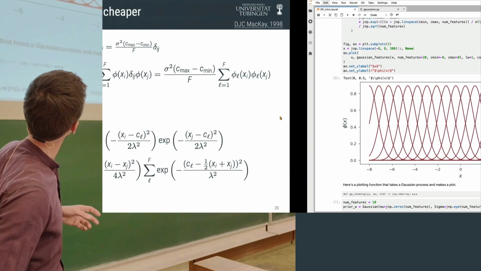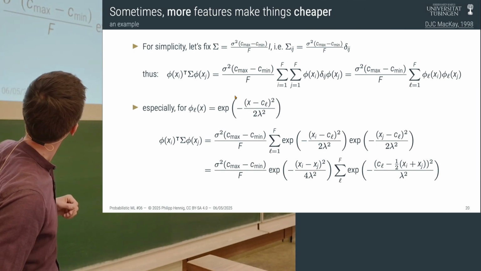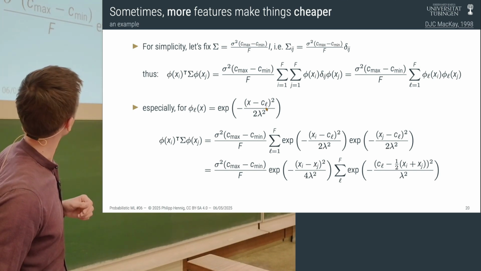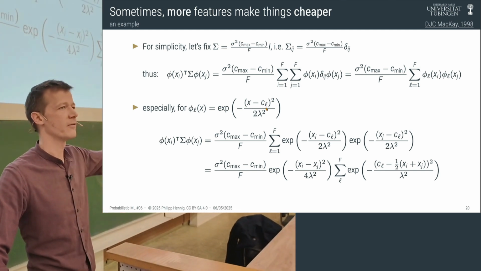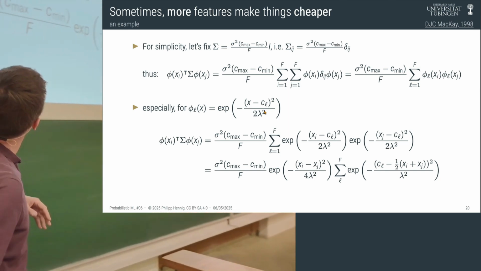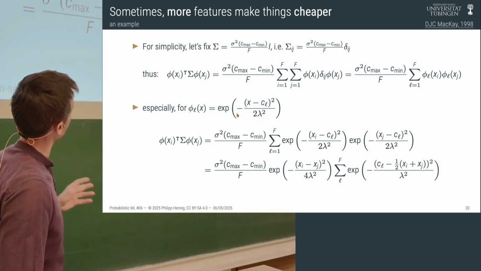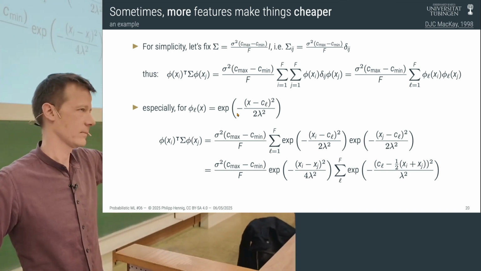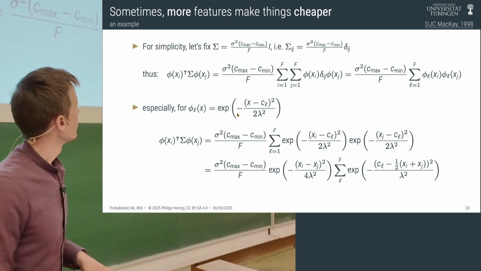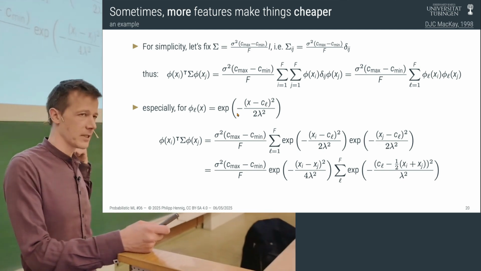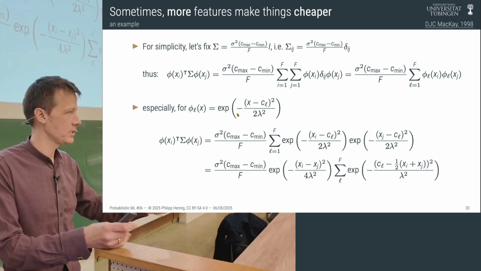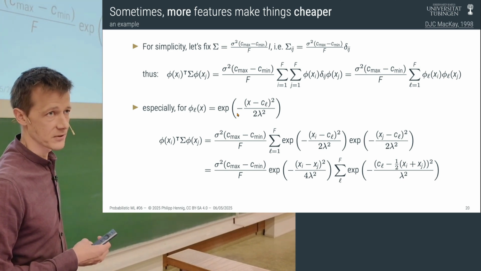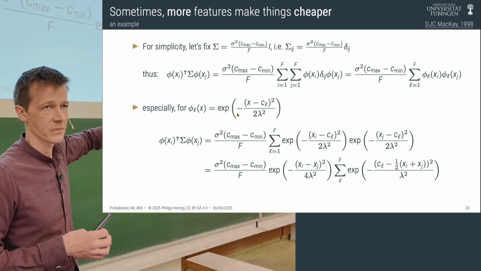And in this case, there are 10 of them. So the sum goes from 1 to 10. And they look like this. Every single one of them is a function of x that has a center at some location, and the centers differ from one feature to the next. And then they have a scale, and there's a number f of them, and that's exactly the situation that you can play with on this Jupyter Hub code that I've uploaded. So this choice is going to be helpful with our computation here, but it's by far not the unique choice. Do not fall into the trap of thinking it's only a Gaussian process if I use these Gaussian features. That's a completely arbitrary choice. It just makes the computation easy.